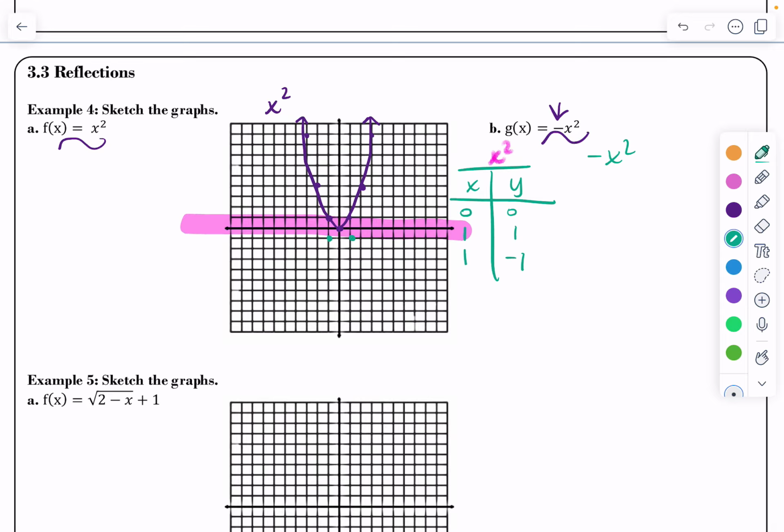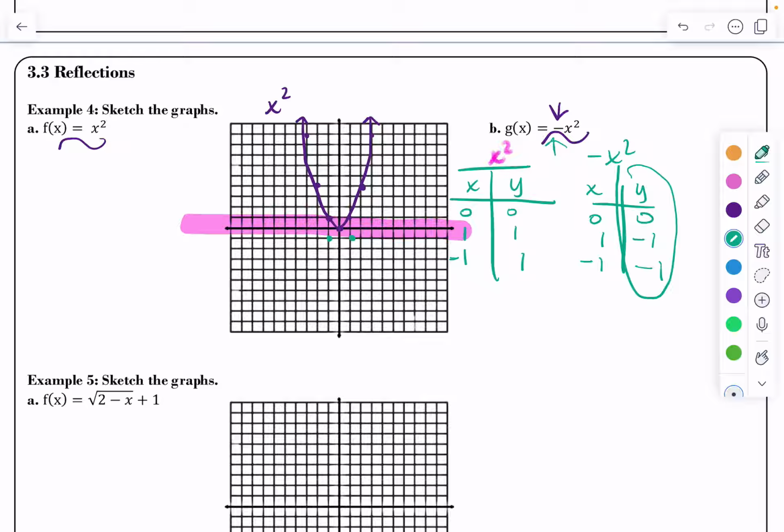Okay, so I am realizing now, oopsies, I wrote the wrong negative on there. So you're like, what the heck? So my function for my x, y, for my negative x squared, I still have 0, 0, but I actually have a 1, negative 1, and then a negative 1, negative 1. It changes the value of the y when it's reflecting over the x-axis. So that's a trick too. If you're just filling out the table, all you're doing is changing the sign of the y if you're reflecting over the x. If you're reflecting over the y, you're changing the sign of the x value, okay?